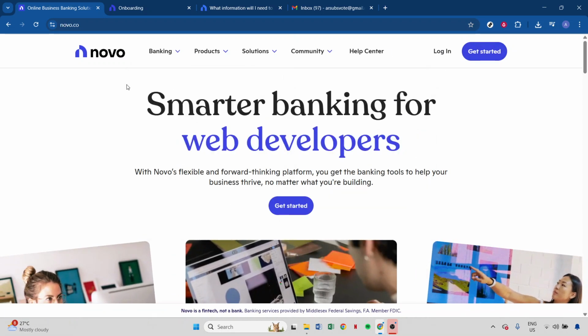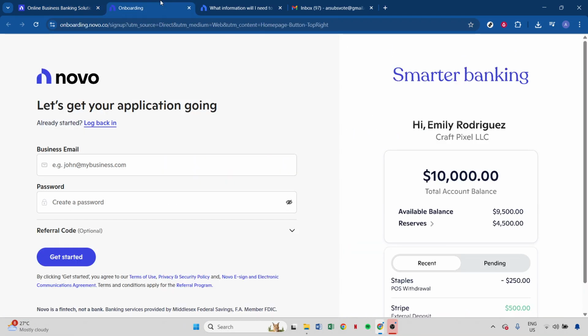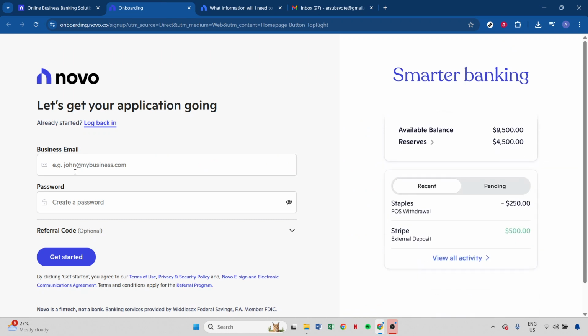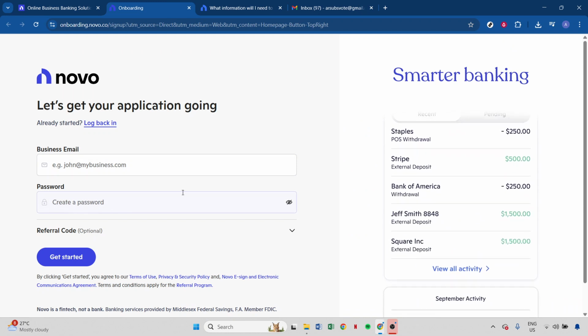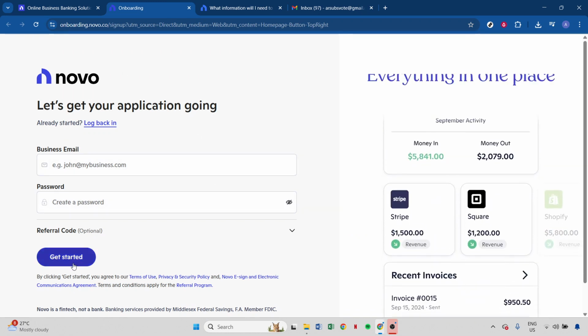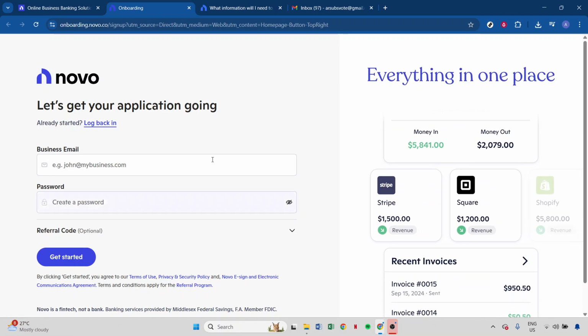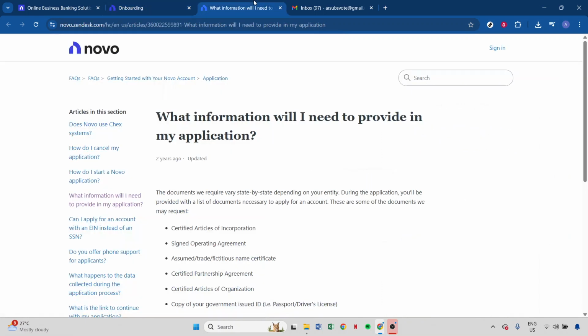As you embark on creating your account, input your email address and come up with a strong, secure password that you'll be comfortable using. Following this, you are required to provide your name, business information, and contact details. These pieces of information are crucial as they set the foundation for your new online banking profile with Novo.